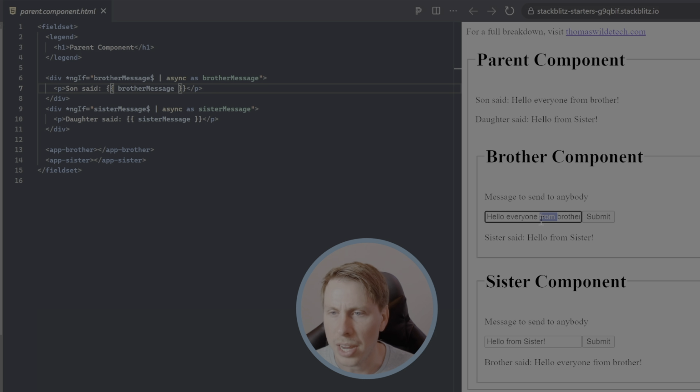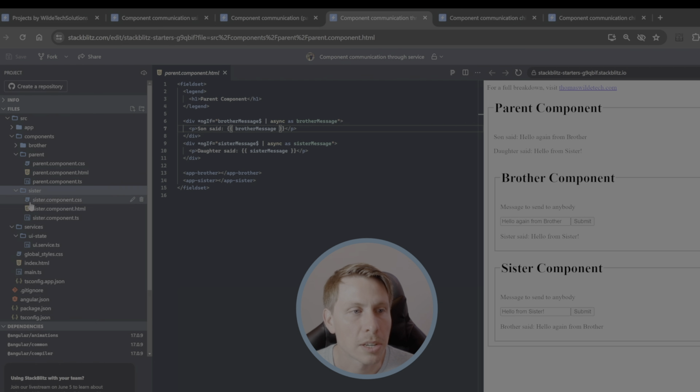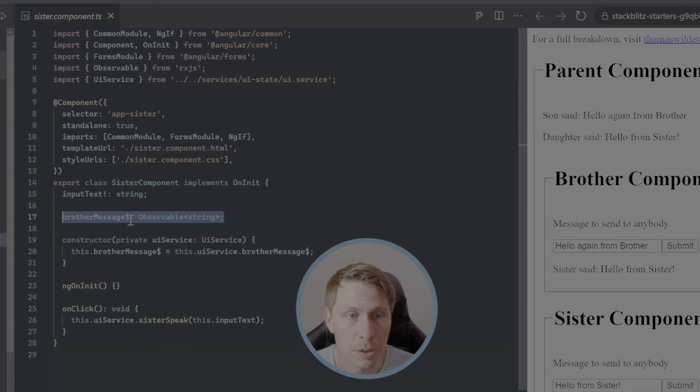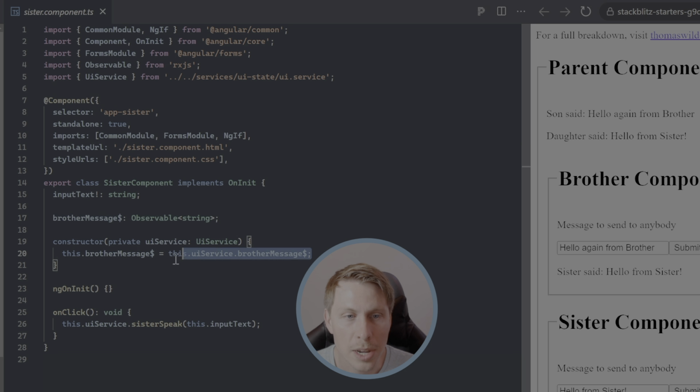So if I change this now and say, hello again from brother, and submit it, it's going to update that observable, and then that's going to be reflected in these asynchronous divs here. So if we look at, let's just go ahead and look at the sister component. So similarly, we have the brother message observable, which we're just setting equal to that UI service.